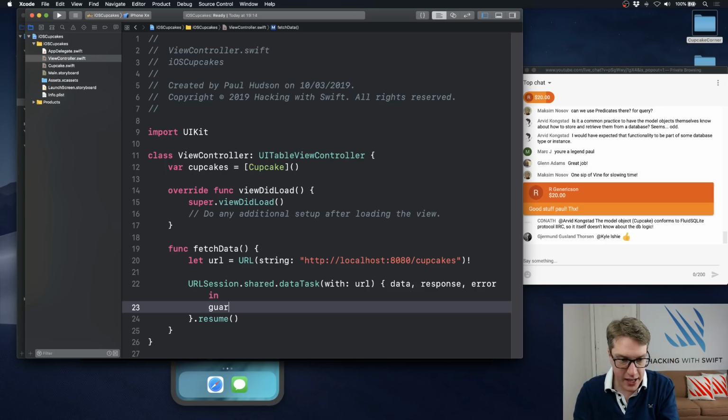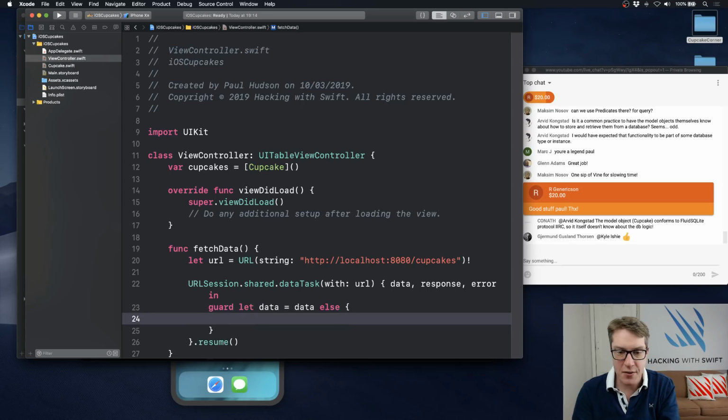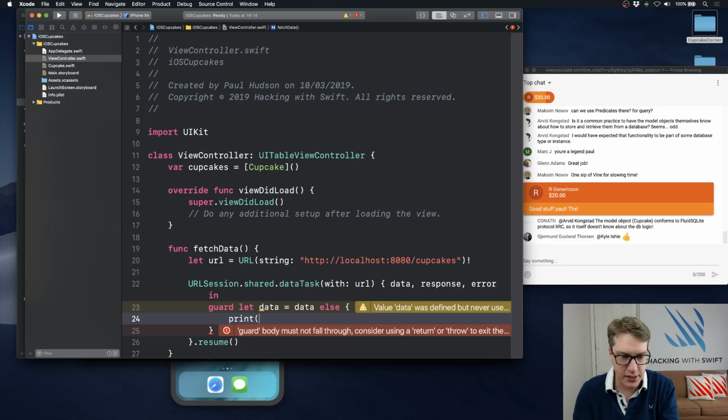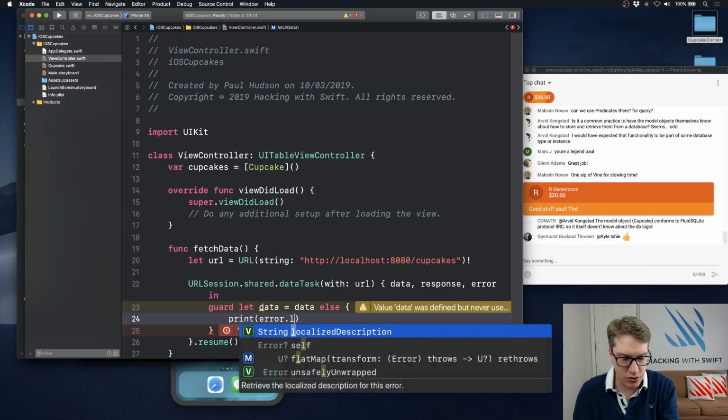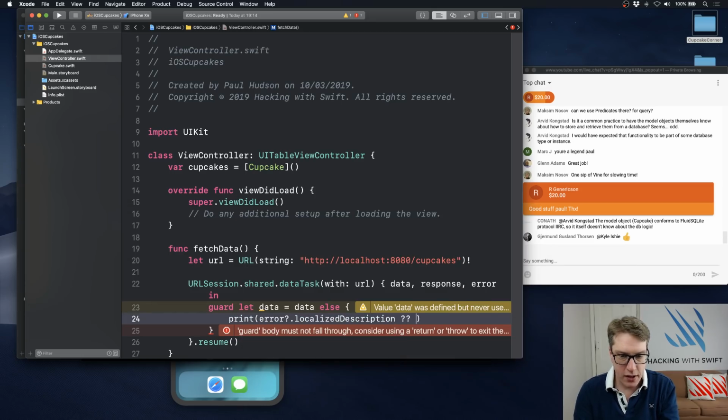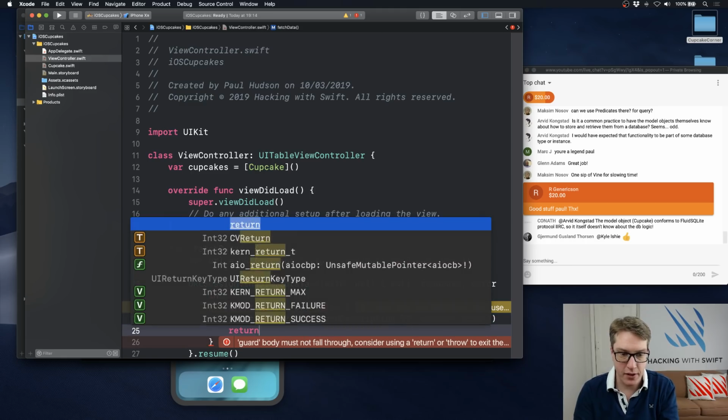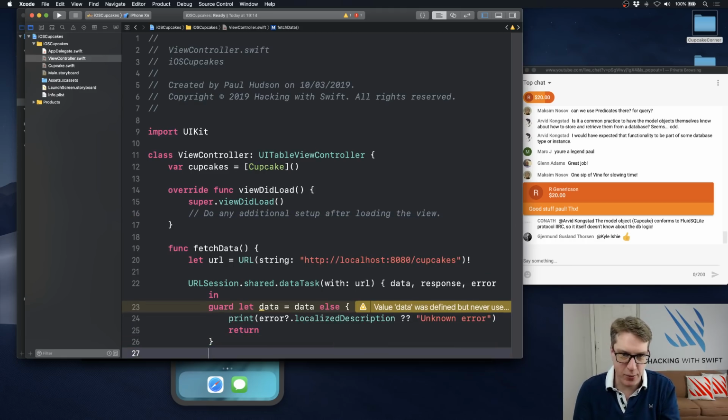I'm going to say guard let data equals data else. If we fail to get anything back from the data, bad thing, it's all gone wrong. We're just going to print out error.localizedDescription, nil coalescing, unknown error. That, and return. So if for some reason the request failed, which it can't here, it's local, but if it did fail, just print out that it failed.